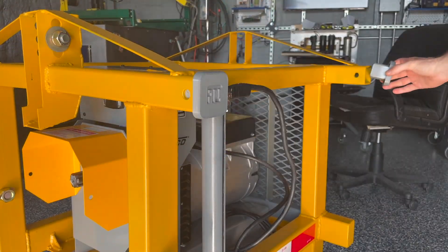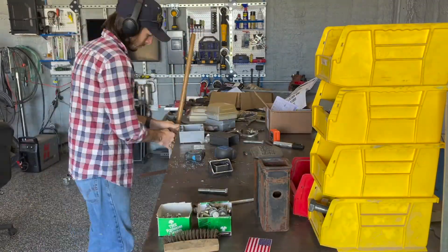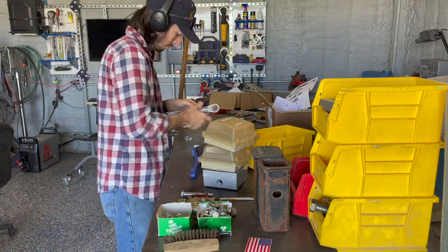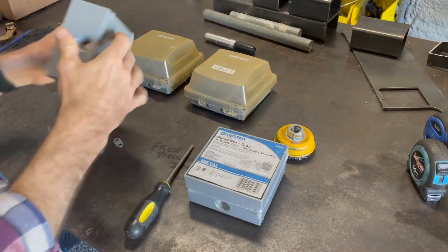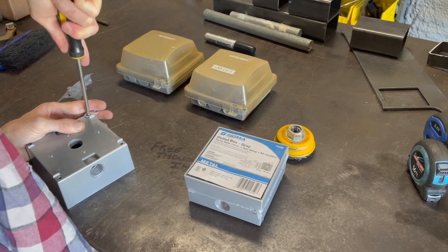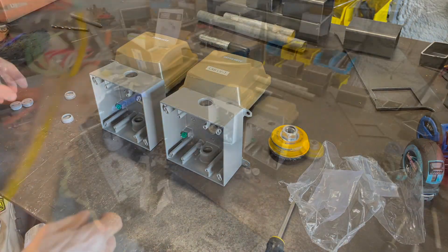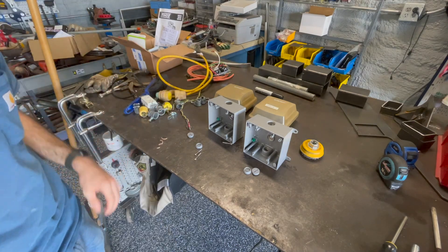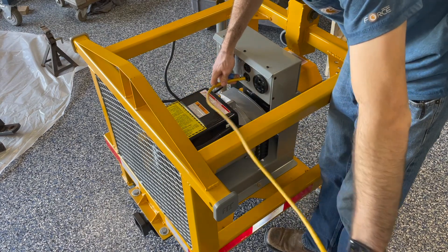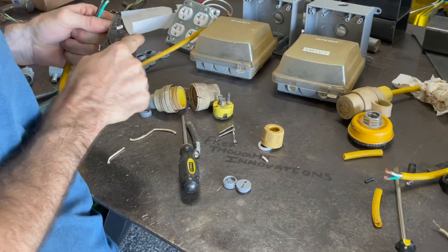Right here I would say is what makes 3D printers one of my favorite tools in the shop. At first I thought I would place an aluminum hood over the generator that would have a latch and struts. However, with the price of metal right now, I've held off on that part of the project, and if it's raining when in use, I will be okay with a tarp and some magnets to cover the generator. Even though it may not be what I want, I know spending that much when there are adequate alternatives would be unwise. Either way, a cover would have made the two plugs difficult to access, so I went with adding a two-gang electrical box to each side.